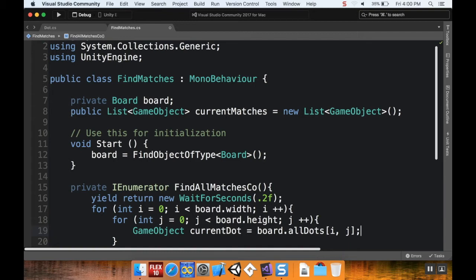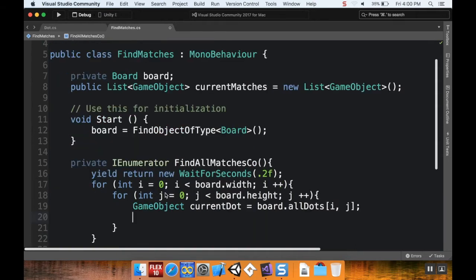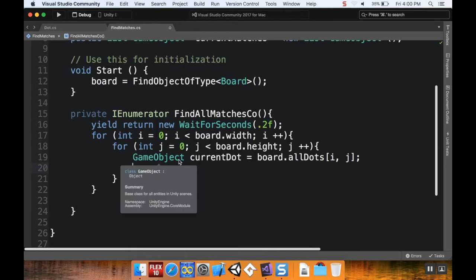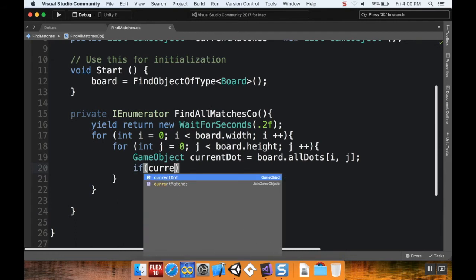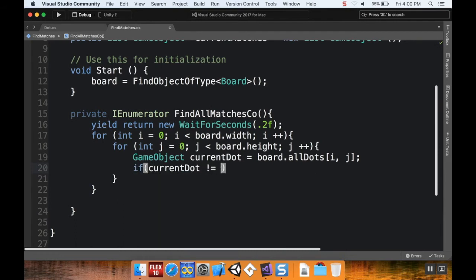So I'm looking for a current dot that we have. And first I want to make sure that this current dot isn't empty, which could happen sometimes if it starts checking right when we destroy a dot.